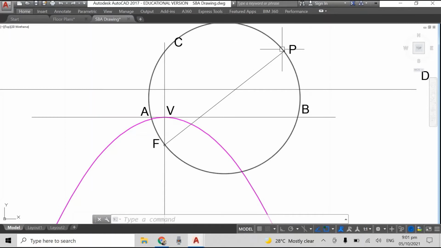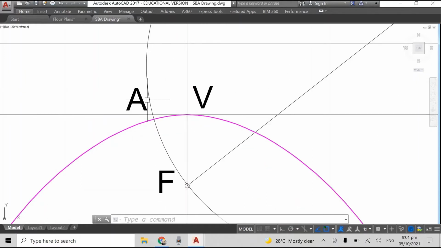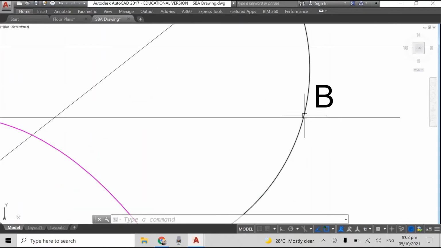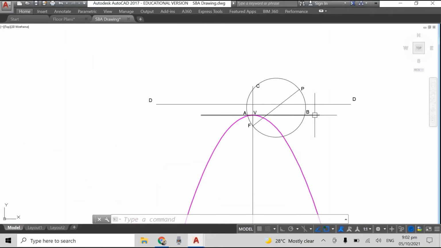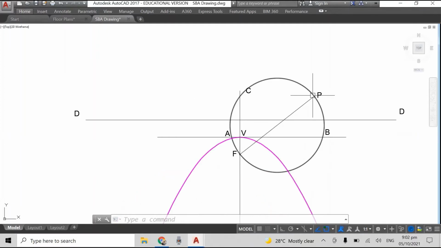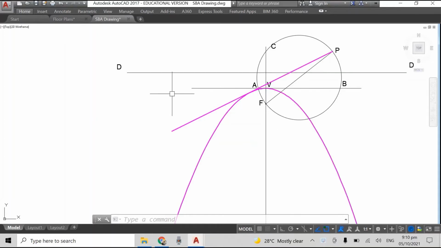Good. Now what we do is from P, we draw a line to where the circle cuts the perpendicular to the axis. So in this case, where it cut the line, we label those points as A and B. So very simply, just going to draw a line from P to A and another line from P to B. Now, the line that goes from P to A or P to B, that line will be our tangent.